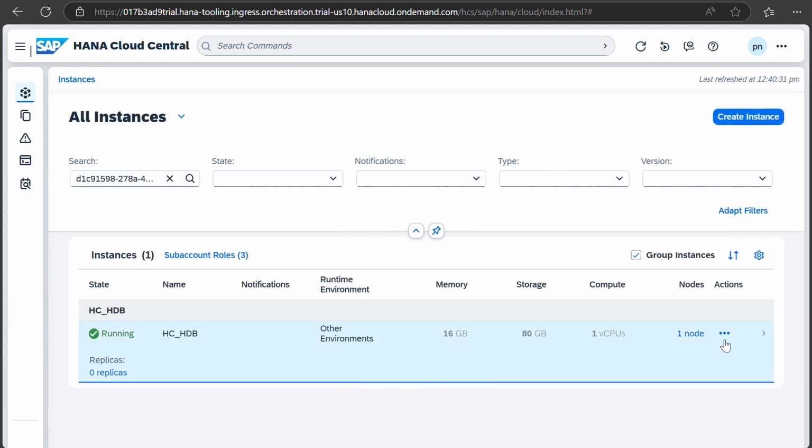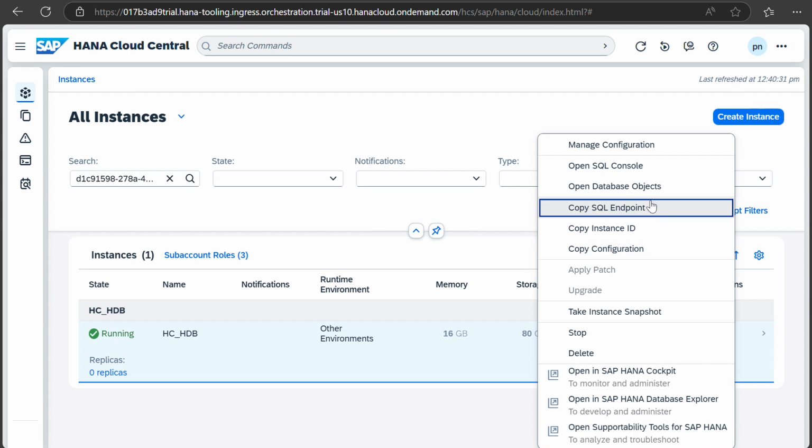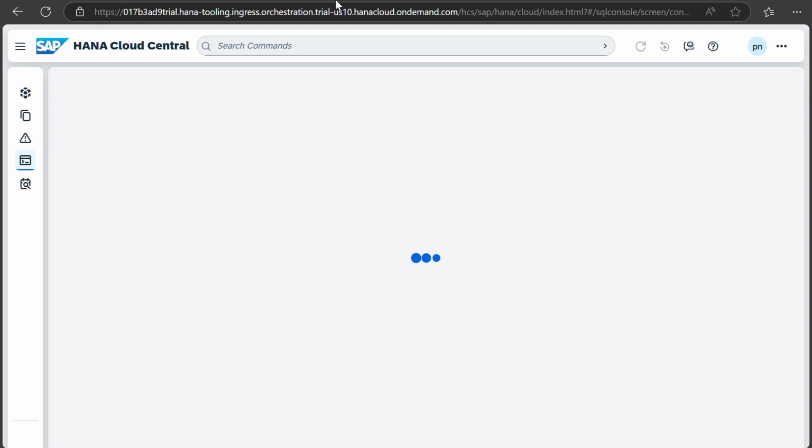Let's close this, and here first copy your SQL. Yeah, done. Now once you copy it, it will show you an option, open your SQL console. Here we have to write your SQL commands. So this SQL console and catalog details are now accessible directly in your HANA Cloud Center by clicking on this. Based on the code you write, it will support the data to display.